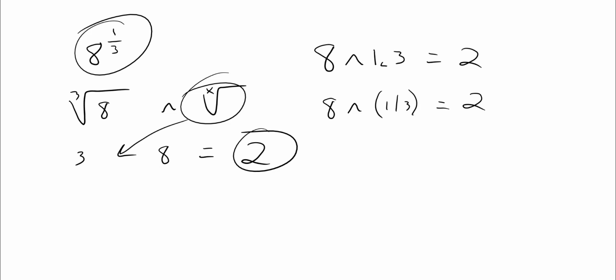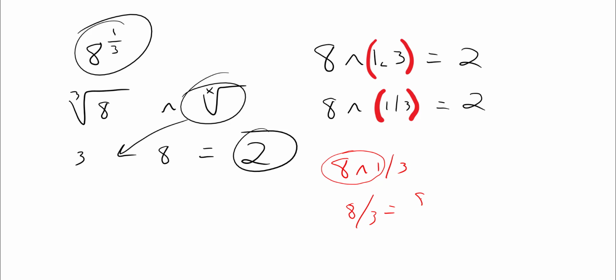Now the only thing here, math fans, is this one you got to use parentheses. In fact, I would just always use parentheses. It's 8 to the 1/3 power. Because what happens if you don't use parentheses, let me just show you. When I say 8 to the 1/3, if I use no parentheses, it's going to do 8 to the 1st power, which is 8, and then divide it by 3. So your answer is going to be 8/3. And really your answer is 2. So you got to use those parentheses. But it's pretty easy.